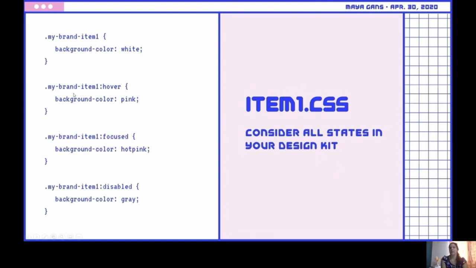But we also have this concept of pseudo elements. So not only do I want to style my button one way, but I want to style the button on hover, on focus, and when disabled. And you want to consider these 3 pseudo elements in your entire design kit for all of your components. So that's kind of why I laid that out in that way.